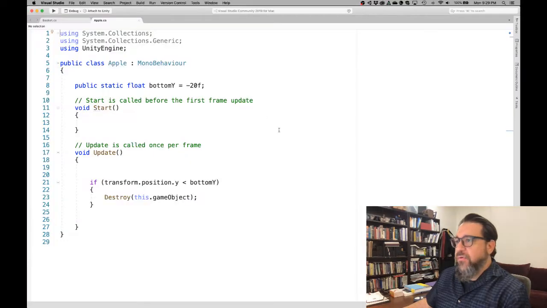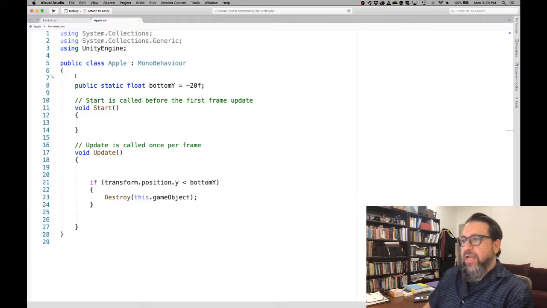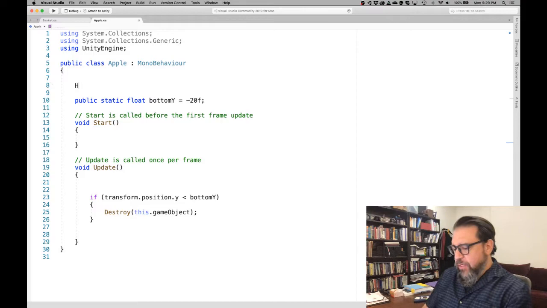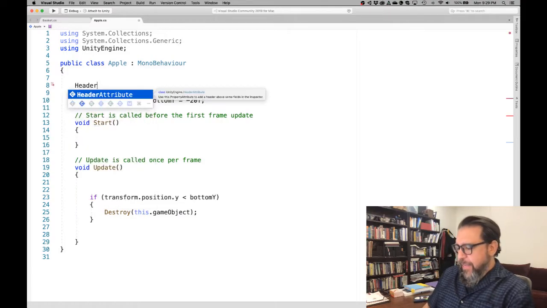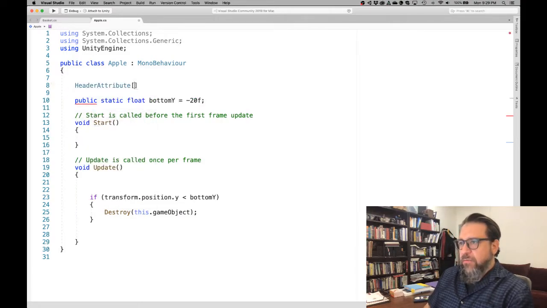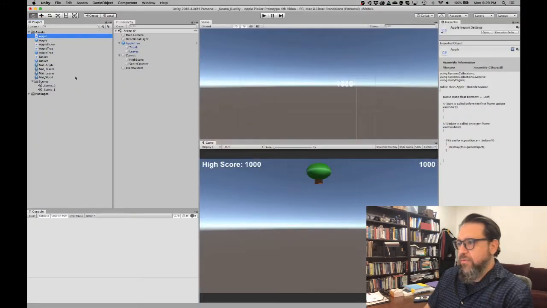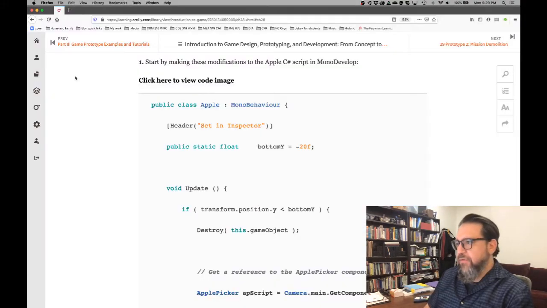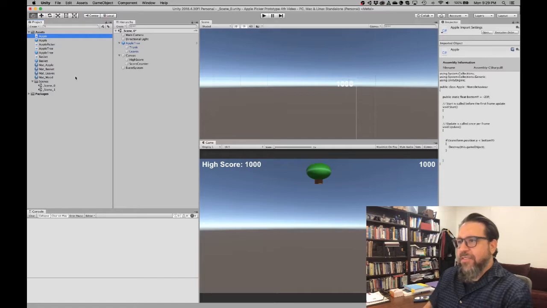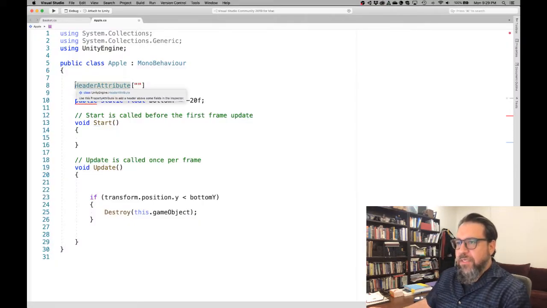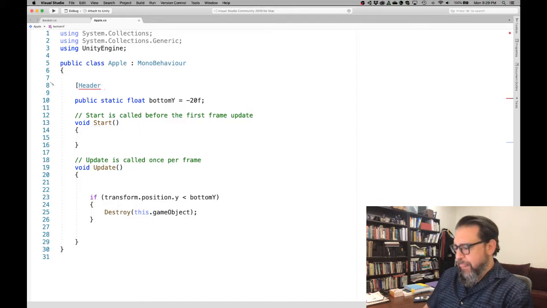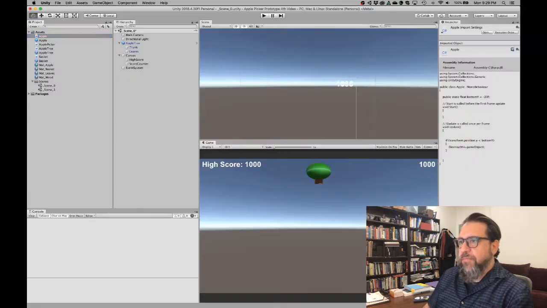Okay, so we go back in here, and right inside the public class, we're going to do a header here, and we're going to do little brackets and then quotes. Let me see if I got that right. I always get the brackets wrong whenever I'm doing this. Here we go. All right, so header, parentheses, quote.